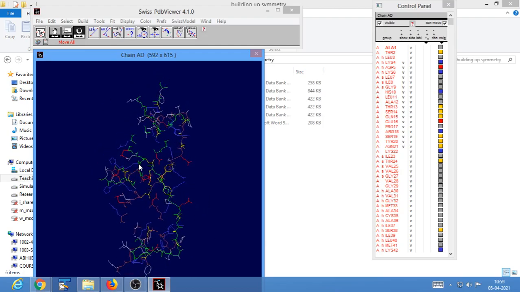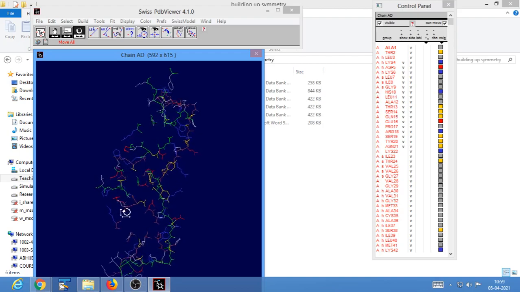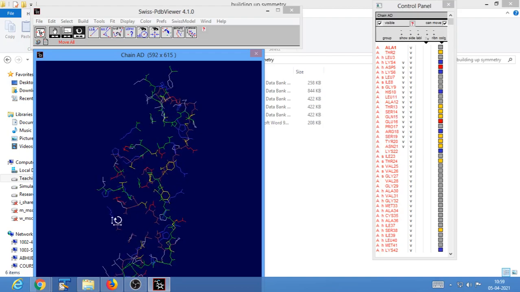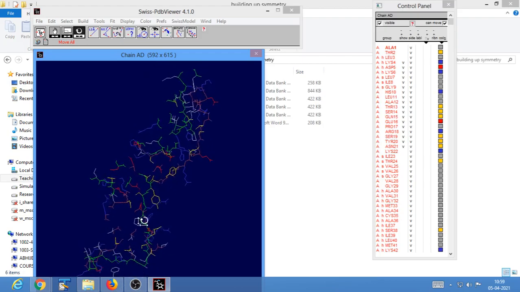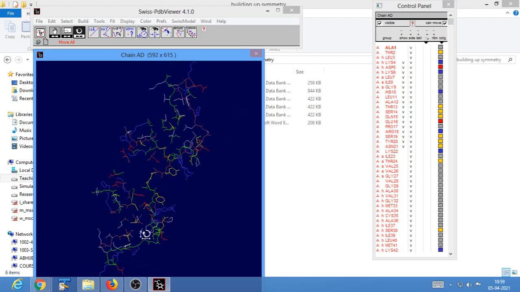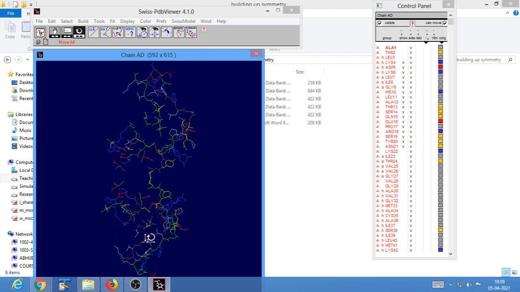So now you need to figure out if there are any residues whose backbone is colored in a shade of gray and side chain is colored in a shade of blue, right? And is there any corresponding residue whose side chain is colored in red but backbone is colored in green? Okay, do you get my point? So that you can identify what is happening between two chains.